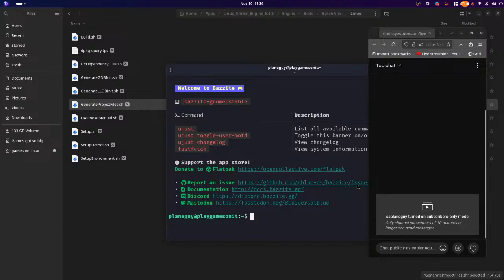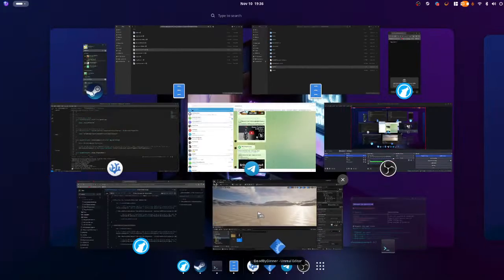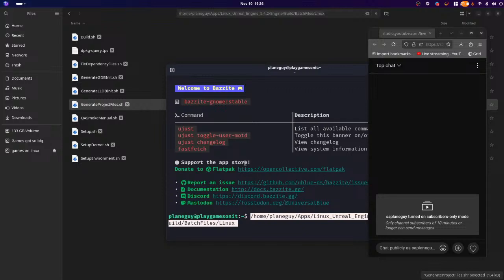Yay, it's the terminal. And we're gonna go here, and we're gonna copy, go back in the terminal and paste. And then I'm gonna go space game and go.